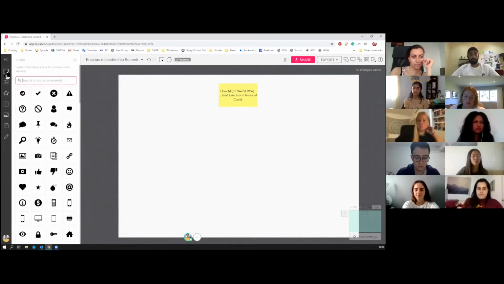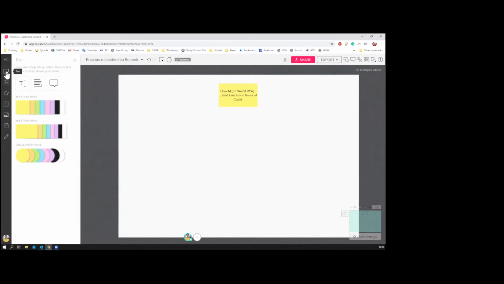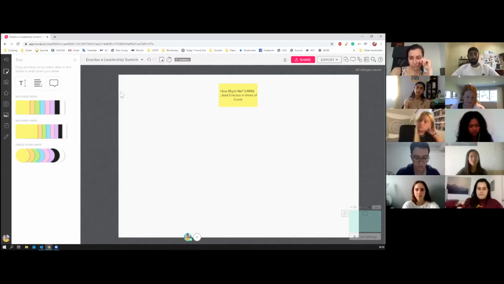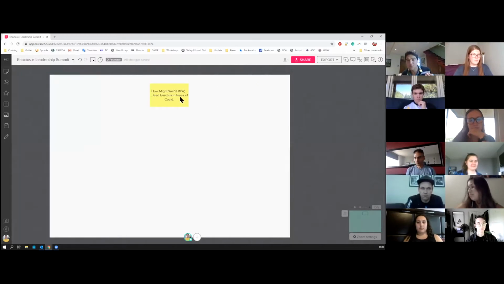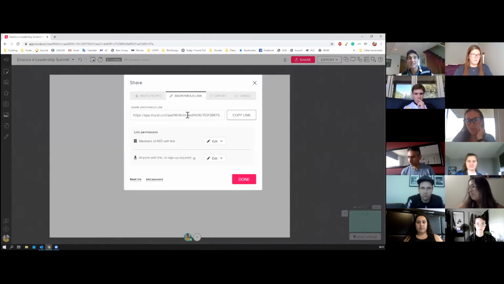My one warning is that when people hop on Mural, a lot of them will click on this very top button here, which is called Back to Dashboard. And if you do that, you'll be out of this Mural. So just be wary not to click there, but to click on the post-it. And just like everything, the best way to learn to use it is to give it a try. So in a second, I will be sharing with you a link into the Zoom chat that will allow you to join right into the mural.